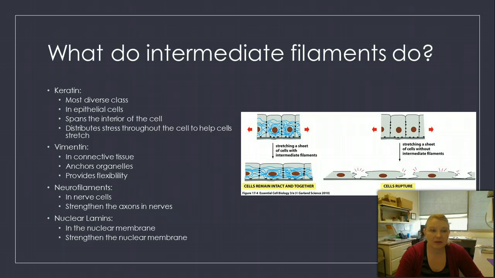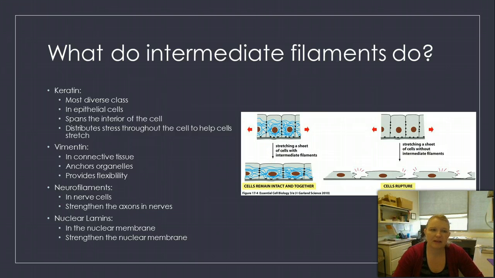So here's where we're going to look at each of these groups. So let's start with keratin. And I'm sure you've heard of keratin before because it's in most of our epithelial cells, and it's something that we extract regularly, especially if you're not doing a good job of being clean in the lab. This is something that can come up in protein extractions frequently if you have contaminated it with your own cells. So keratin's a very diverse class, and it's in, as I just said, epithelial cells, and it spans the interior of the cell. And what it does is it helps that cell stretch, and you can see a picture of that here on the slide. It helps it maintain that elasticity. Otherwise, we would have the cells breaking apart from each other as things stretch, which makes sense as to why keratin would be in our skin cells.